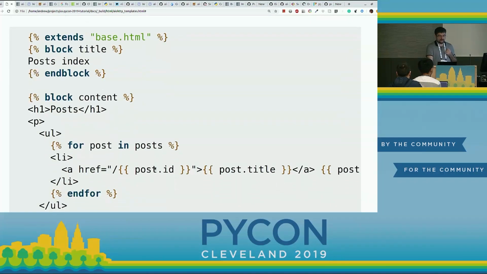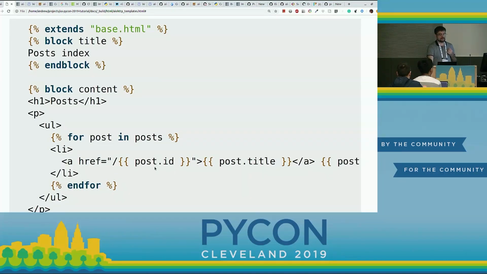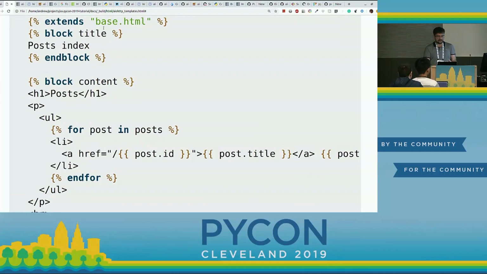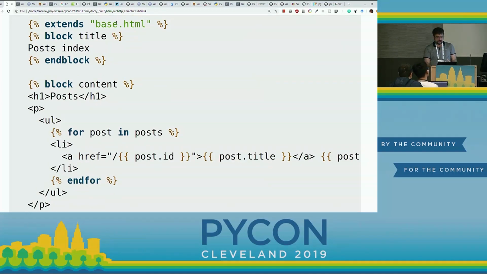I use template inheritance here. Jinja template inheritance. You can read more on Jinja site itself about inheritance, but the idea is our index page extends base HTML.